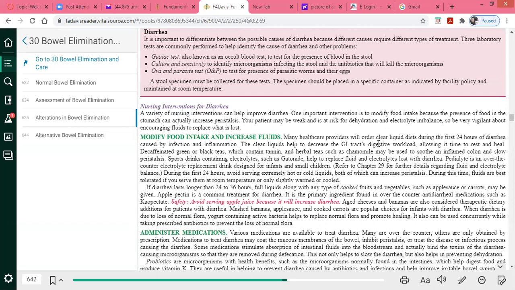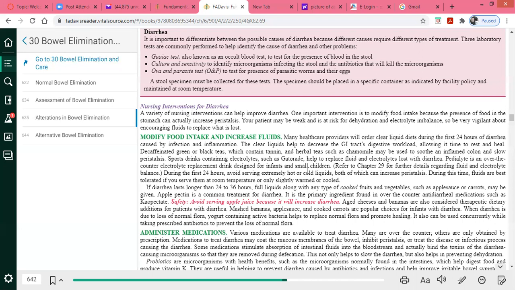Typically a clear liquid diet is ordered so the individual's GI tract can rest. Give the GI tract an opportunity to rest. And I'll tell you, when individuals are experiencing diarrhea, do not give them hot or cold liquids because that can actually increase peristalsis. And if peristalsis increases, that's increasing your bowel movements because it's causing your intestines to move, causing that rhythm-like motion, that type of thing.